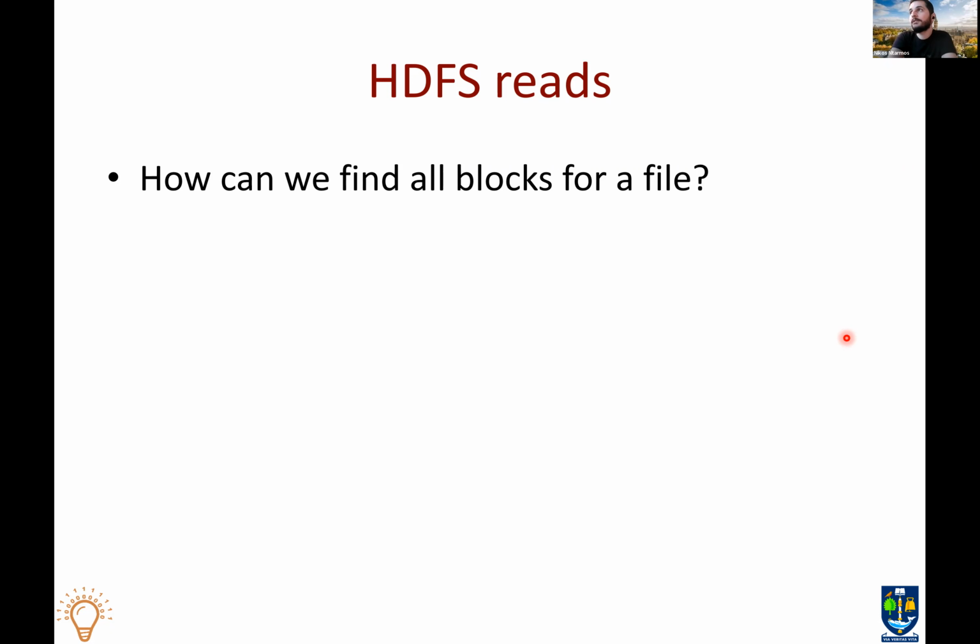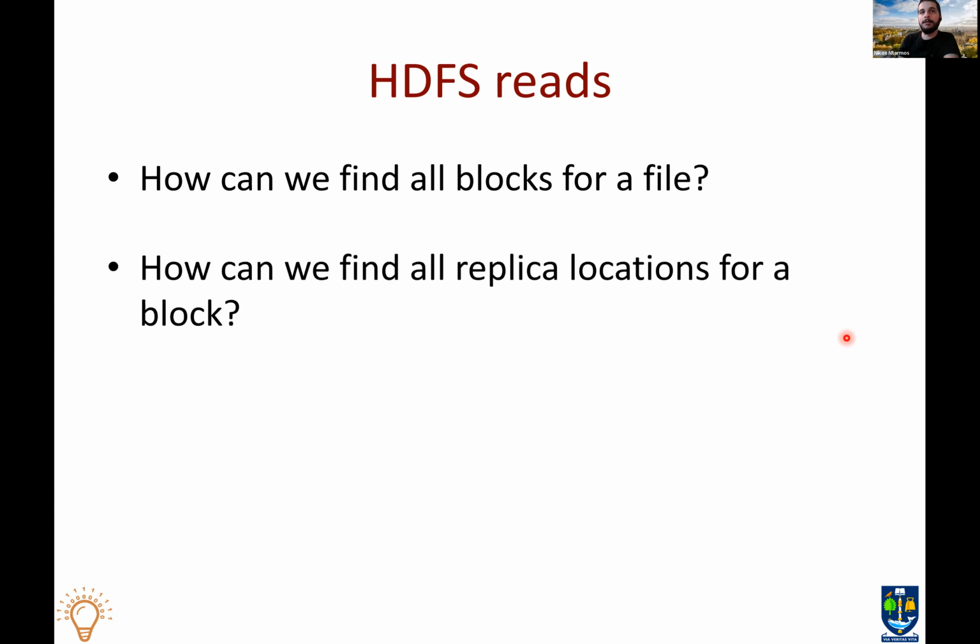Let's say that you then try to do a read. The client will issue a read. Behind the scenes, the client library will use the handle it got earlier by opening the file, and will go to the name node to ask for the locations of the blocks to read. Given that handle, the name node will be able to locate the metadata right away in its main memory and return to you the locations of the blocks. That's also how you can find all replica locations for a block, stored in the metadata that the name node maintains.